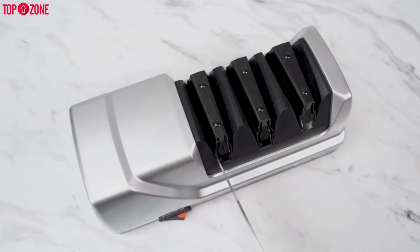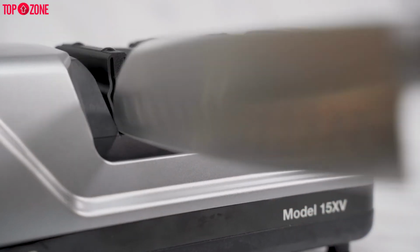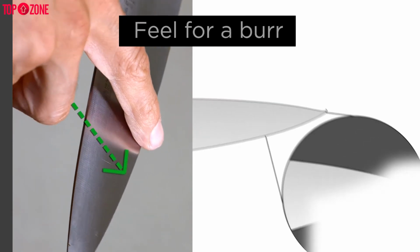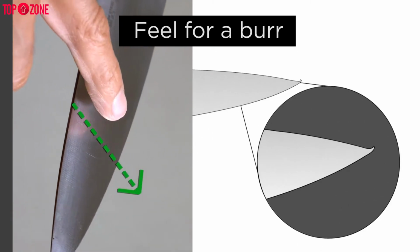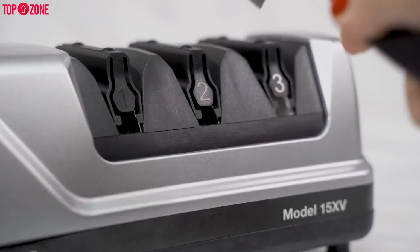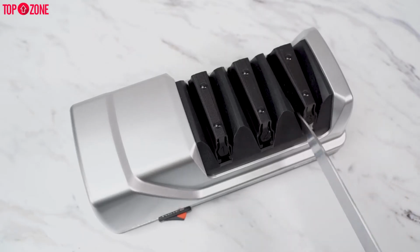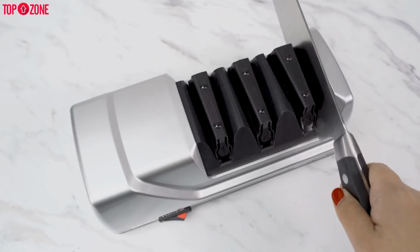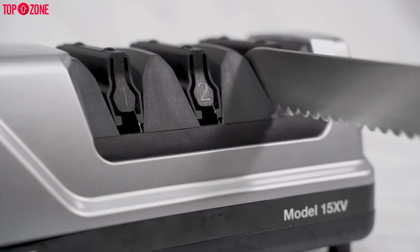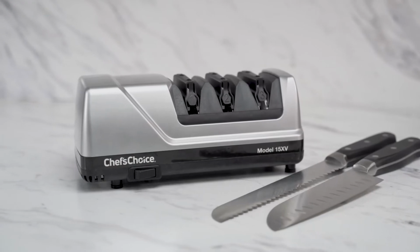Pull the blade through each side of guide number 1 slowly and smoothly, alternating each side about 3 to 4 times. This first stage is for sharpening. Carefully feel for a burr. If a burr is detected, pull the blade through each side of the second stage, alternating each side about 3 to 4 times. This second stage is ideal for honing the knife. In the final stage, pull the blade through the last slot about 3 to 4 times, which will polish and finish the edge. This stage can also be used for serrated knives. Model 15XV for ultimate sharpness and effortless cutting.